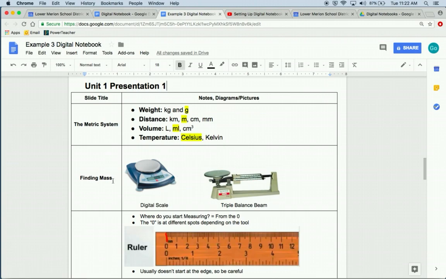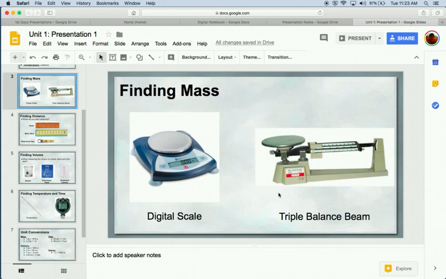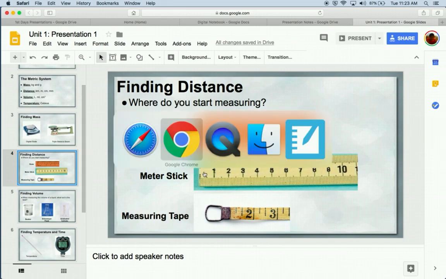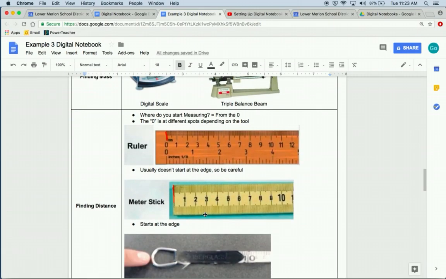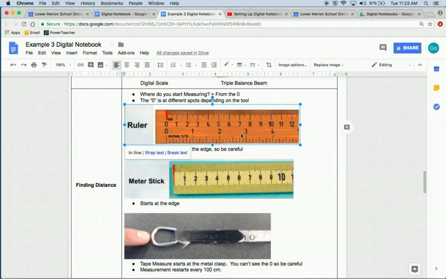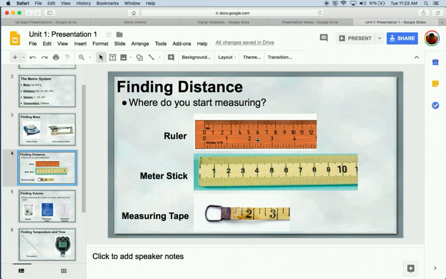So here's my second slide, right? If I'm looking at my presentation, this is my second slide right here. Looks very similar, right? And then the third slide looks like this, and here's my third slide. Again, I'm adding to the presentation. So my presentation that you see and what's going into your notebook is going to look a little bit different because I'm still saying some words and so on. And so I'm typing up, but again, I'm screenshotting. These are screenshots of my presentation that I'm putting in here, okay?